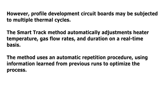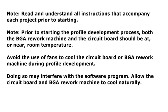However, profile development circuit boards may be subjected to multiple thermal cycles. The Smart Track method automatically adjusts heater temperature, gas flow rates, and duration on a real-time basis. The method uses an automatic repetition procedure, using information learned from previous runs to optimize the process. Note: read and understand all instructions that accompany each project prior to starting.